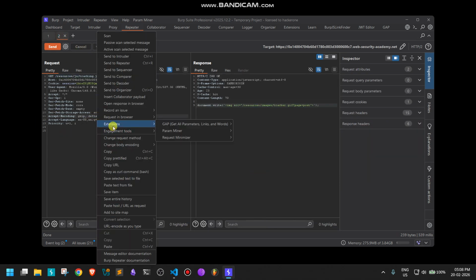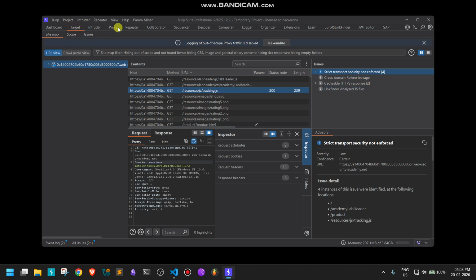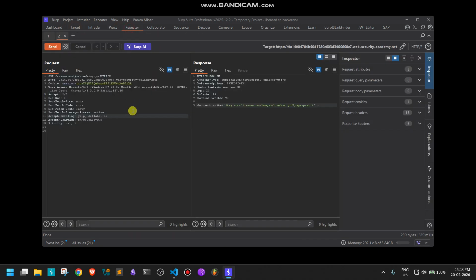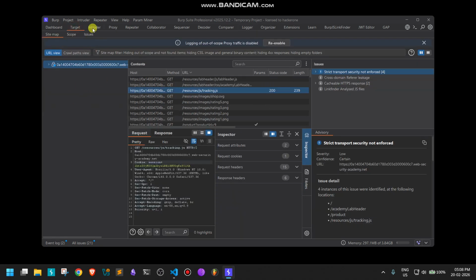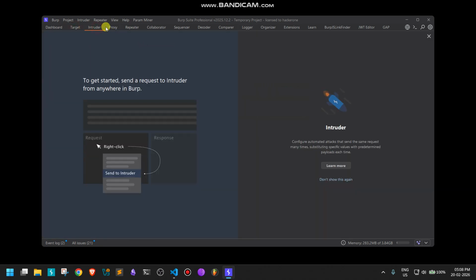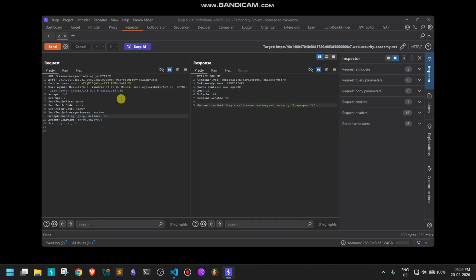So you can use your own script to do this first. I will use Param Miner and guess the headers. They already gave us a hint that it's going to be multiple headers. We have to find an unkeyed header, and this will give us results in quite a few seconds, I guess, because there are not many headers going through, but it is fuzzing a lot. If I check the logger, it is doing that, and we'll save it. Okay, so we're getting a lot of responses.